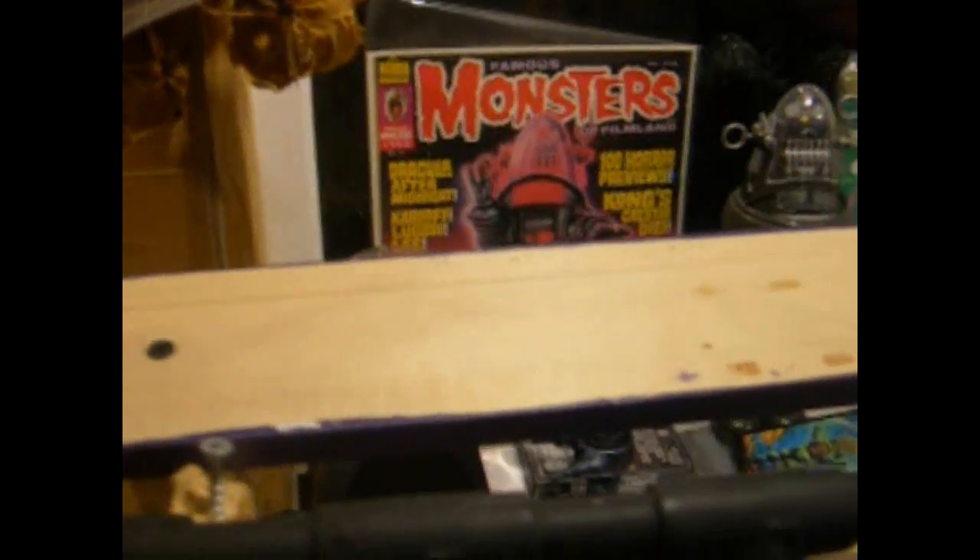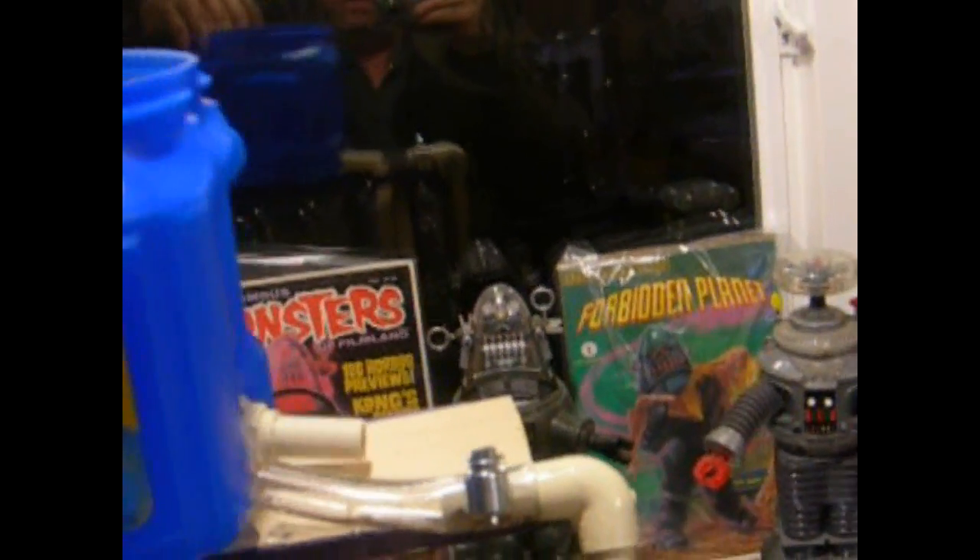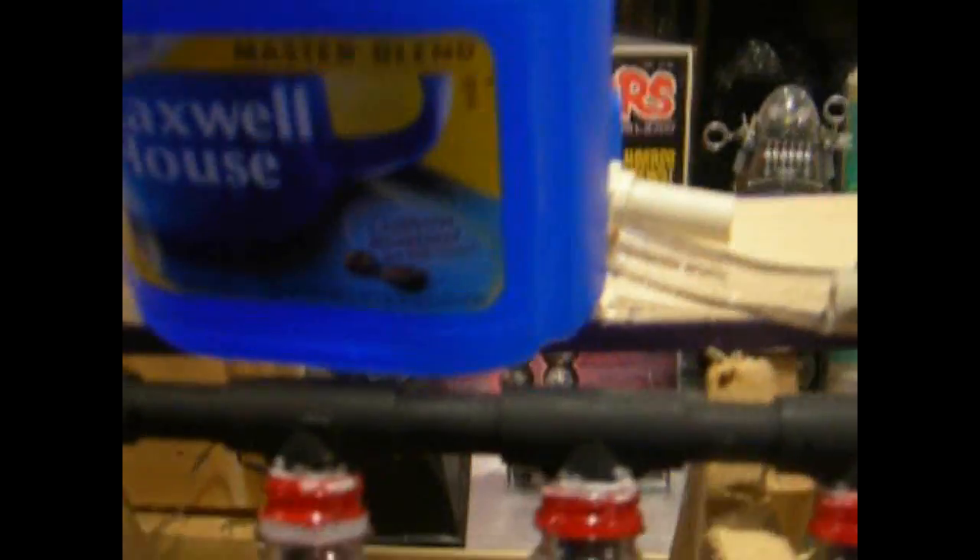I got it all capped off. I have a top here in red — that's going to be for the hot water to rise — and over here I have one for the cold water to go down to the bottom. I'm going to use a plastic coffee can to hook it in and see the flow and what the heat is. Also, I took some pot cans, cut them out, and glued them together to make a little shield to stick behind each pipe to help reflect the heat onto the back of the pipe. I got this one done and it's all ready to go.